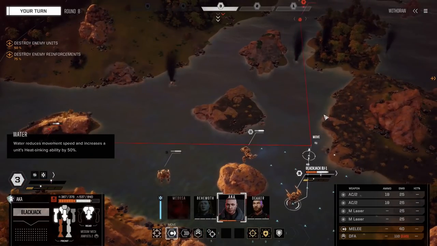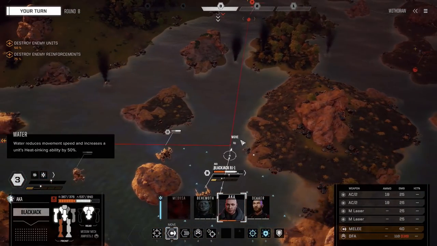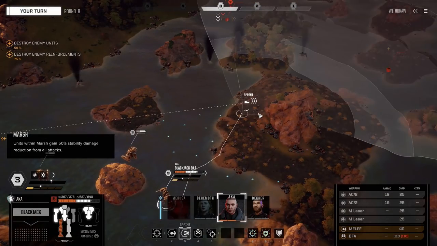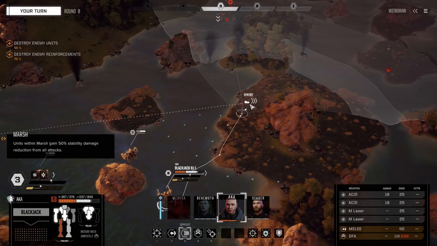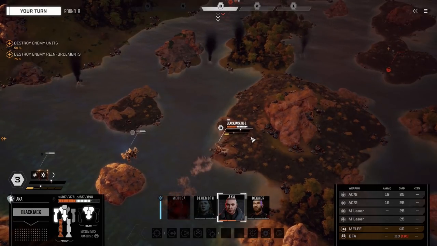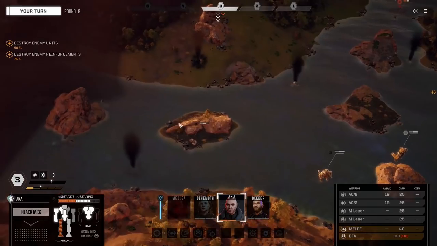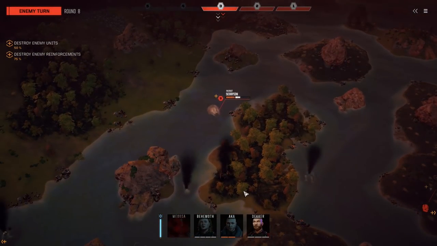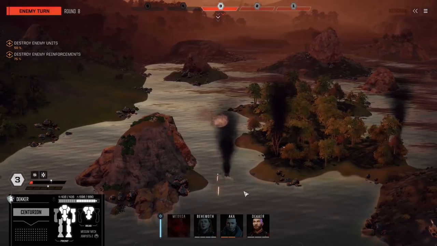Let's see. We can get this guy moving out to encounter some of these other dudes here. We'll give him a good sprint, and my blackjack. Full throttle. We have three enemies left. One, two, three. Here comes the tanks.